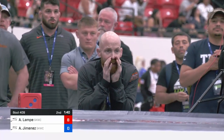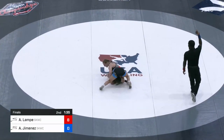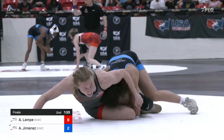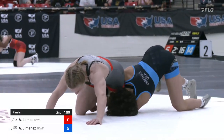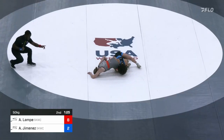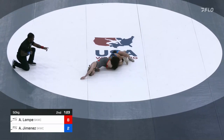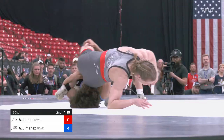Audrey undeterred, continues to attack. There's a low shot — that's close. There's the finish. Does she have a lace? This could get interesting. 8-2, 90 seconds to go. Does she have a lace? Yes. Could she get a turn from it, though? Getting closer — she's bringing the knees together. If she has enough time, she might be able to get it. This could be trouble. She's got it. 8-4. Oh my gosh, this is tight. This could happen. 8-6. 8-8, Jimenez in the lead.